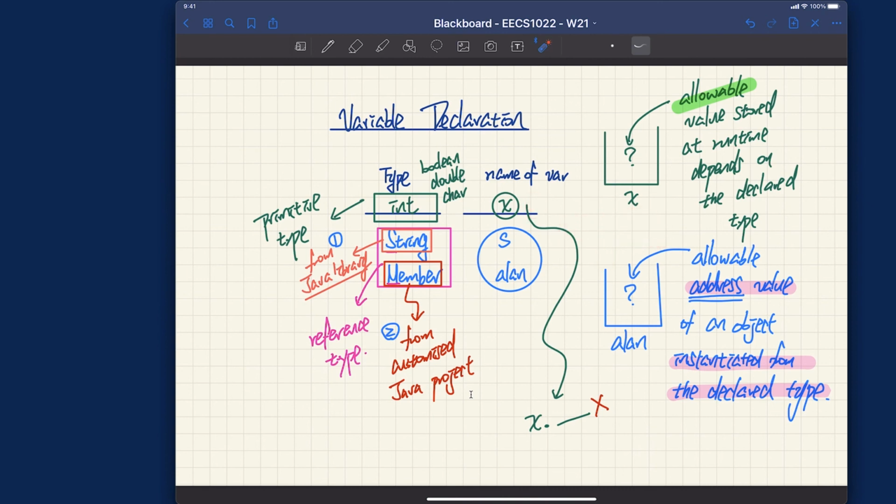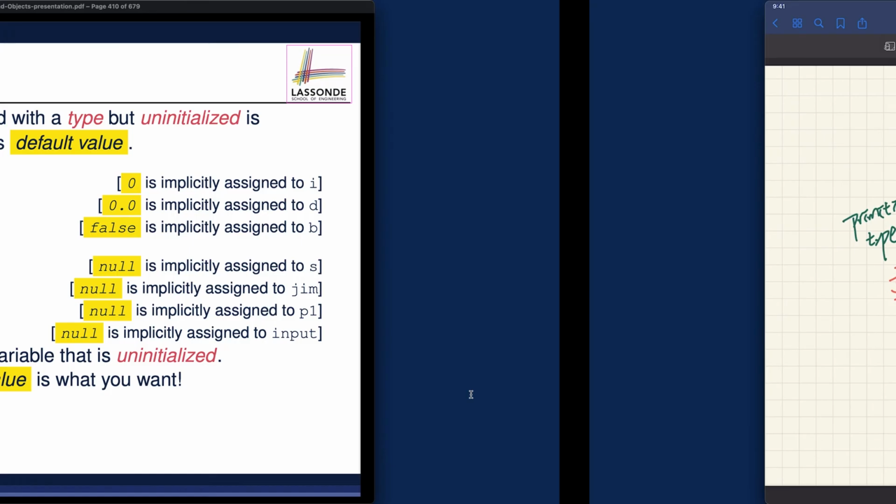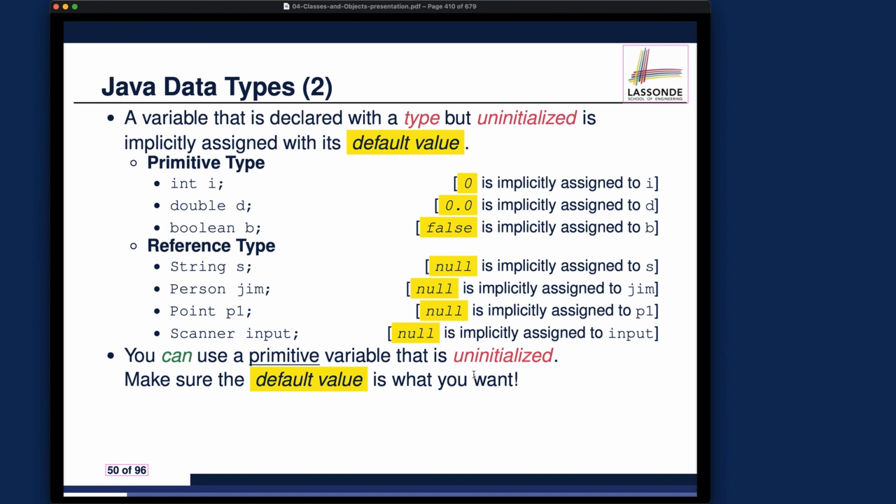Another example I can refer you to is the common errors for the loops and arrays. If you go back there, remember one of the errors is about using a Boolean variable to say while the user wants to continue, I should keep prompting the user for another string. Remember that example. You can refer back to the lecture slides from the previous week. For that one, I didn't initialize the Boolean variable, meaning that it's going to be false. However, false may not be what I intended. So that will be another example. For a primitive variable, make sure you initialize it, or if you don't initialize it, make sure the default value is really what you want.